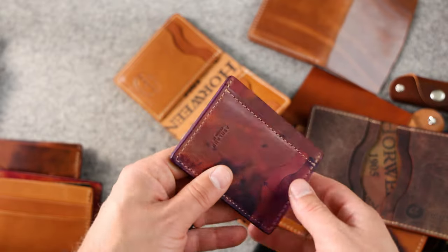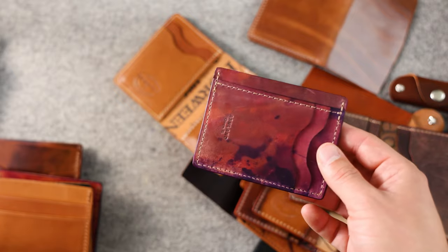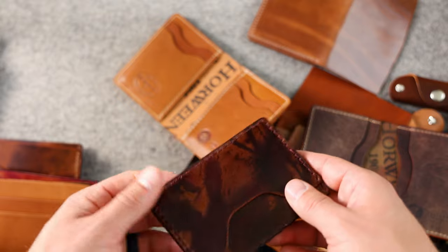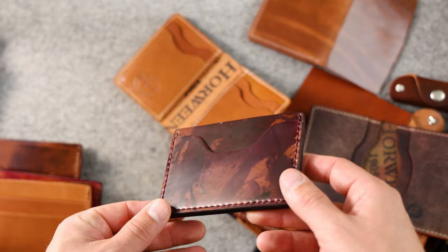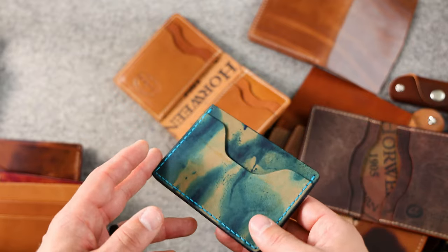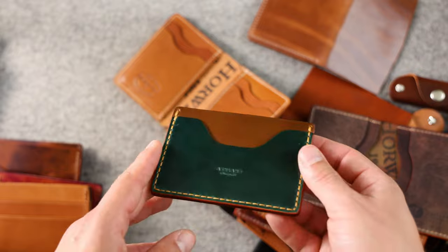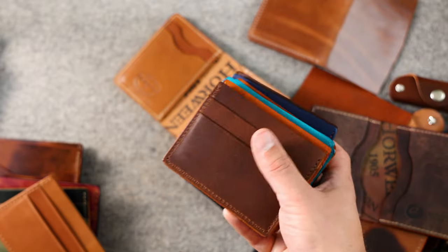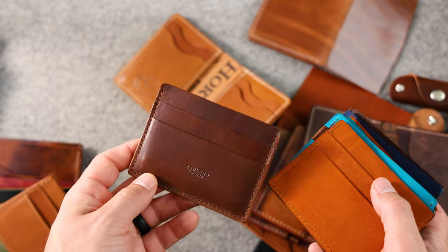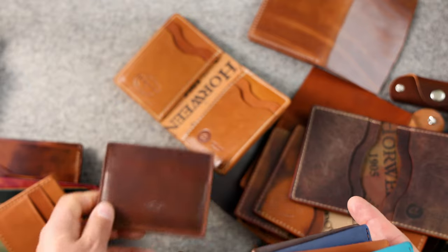This is our vertical Frank the Enforcer in reverse epic splatter violet shell cordovan. Here's a three-shot card case — I think this might be one of the first appearances of inverted color eight shell cordovan. We've done inverted black and inverted blue before, but this is the first time I think I've seen a piece in inverted color eight. Here's the three-shot in reverse epic splatter blue shell cordovan, flipped backwards with the epic splatter. Here's one with green shell cordovan on whiskey. We've been hearing you want a five-slot Frank the Enforcer, so here are a few — the first in brown Cypress leather, with two card slots in the front, two in the back, and one in the center.